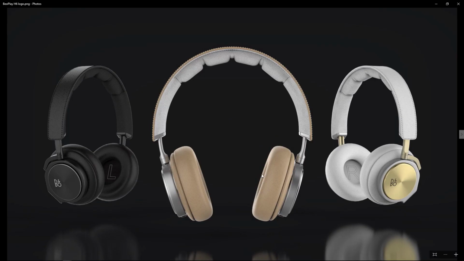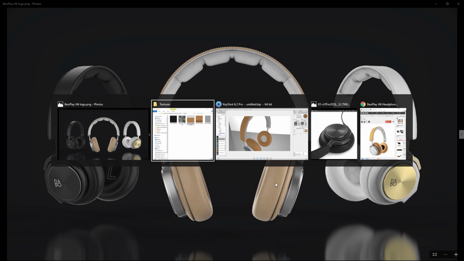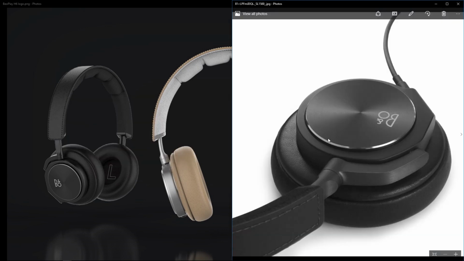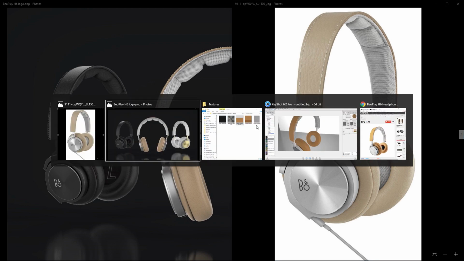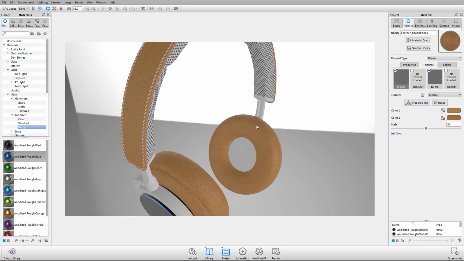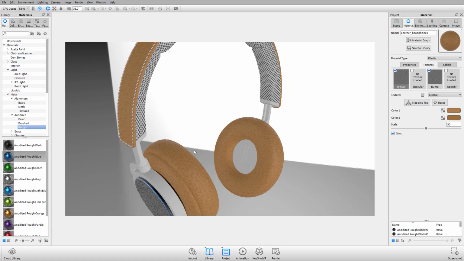I look back at the actual rendering. This looks much lighter, or our product photography should show this as being a little bit lighter. I can go in and again, since it's a procedural texture, I can adjust those colors. Again, this is why it's important to reference geometry, not just another rendering.